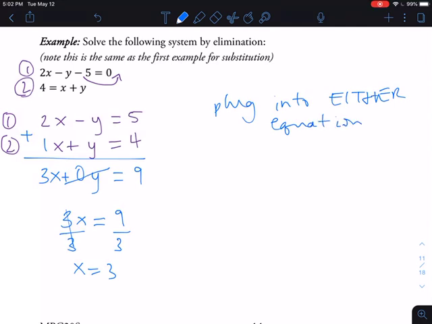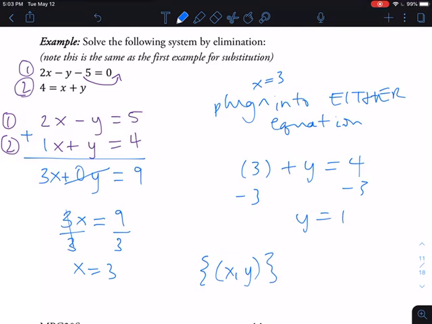Okay. And so I'm going to plug x equals 3 into the second equation. And we're going to see what happens for y. So now instead of x, we have the value for x. And we know that that's 3. And so when we subtract 3 from both sides, we're going to get left with y is 1. So the solution of all points x, y that satisfy this system is just the single point 3, 1. Okay, so there we go.